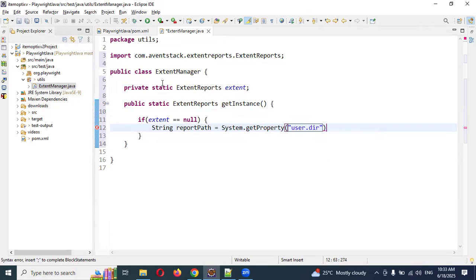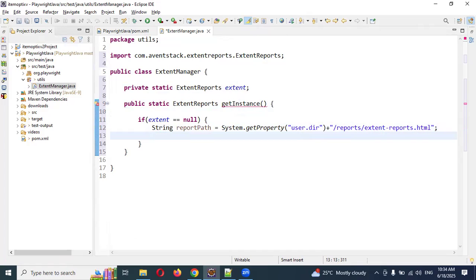This directory gives you the current project folder location, and inside that I'm going to create a reports folder. Under that reports folder I'm going to use extent-reports.html, or you can use any name. We are going to create an HTML report.